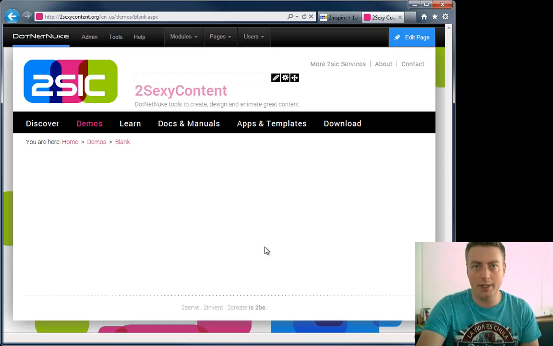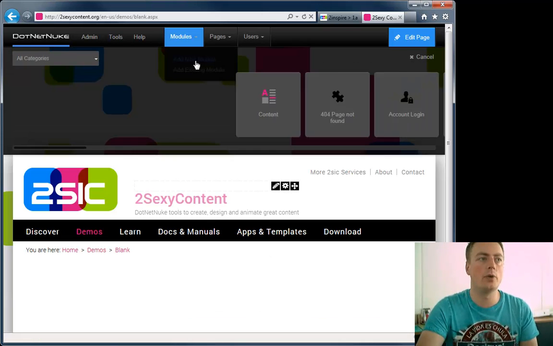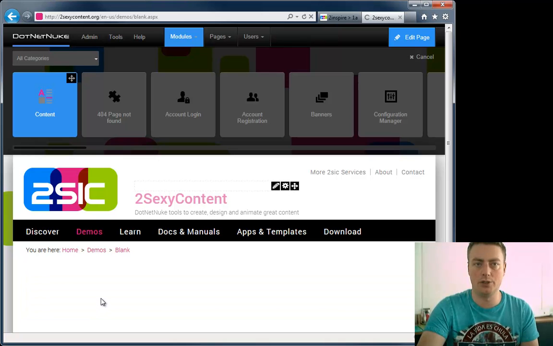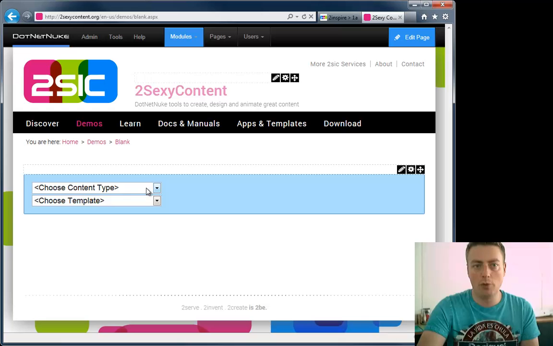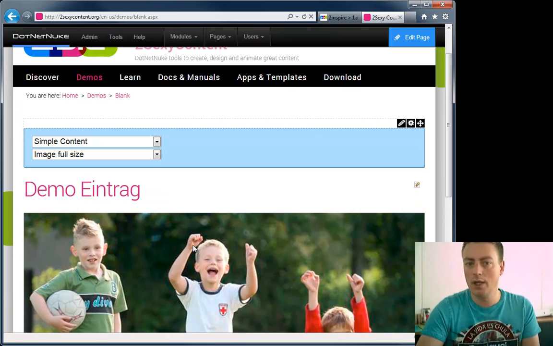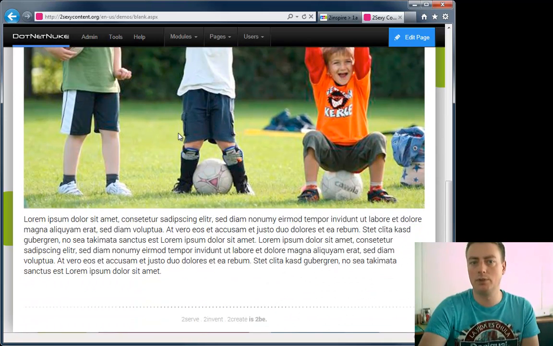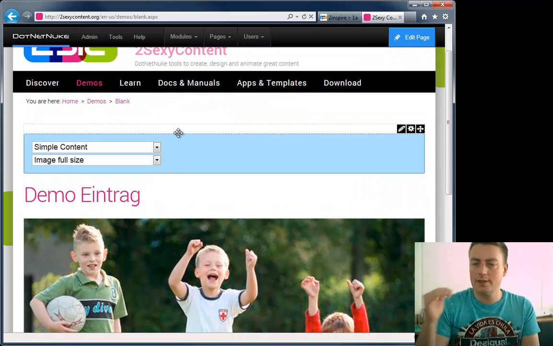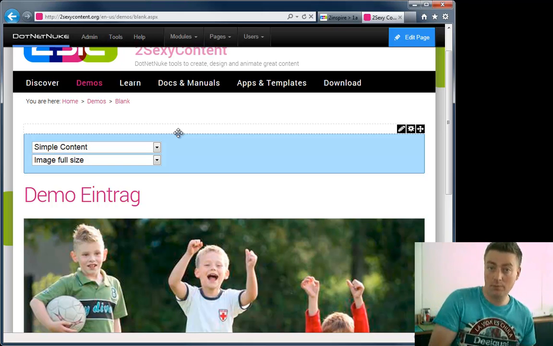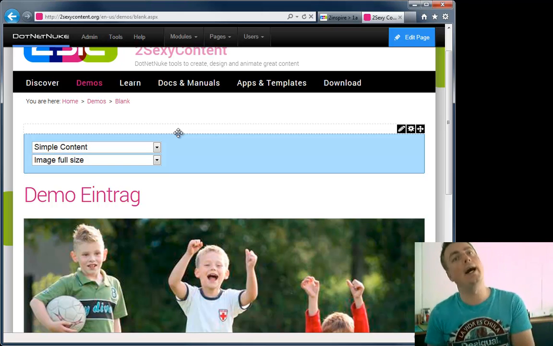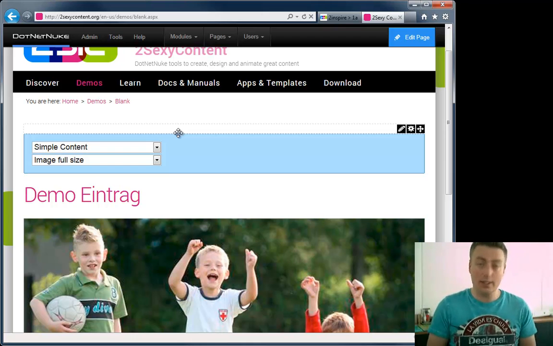I have a blank page here, and I will, in rather quick mode, add a content module. Now, just to explain that what you'll see in a moment is demo content, I will first say I would like to show you simple content. And you'll see there's some content here. Simple content. And this is not content that was added to a content list and now selected to show this item from the content list. It doesn't work that way.